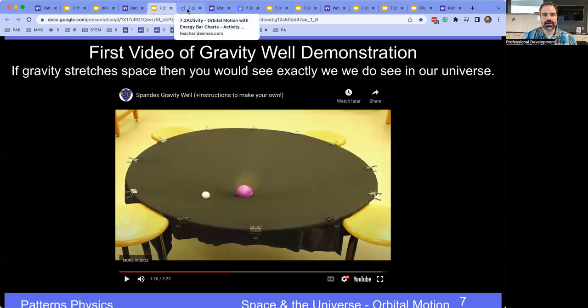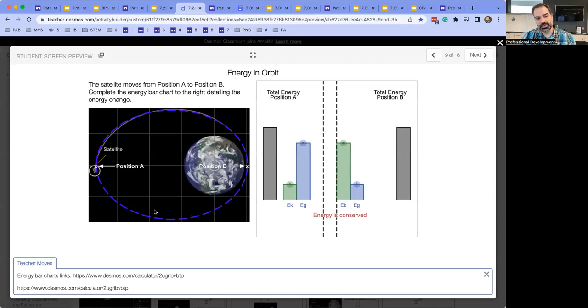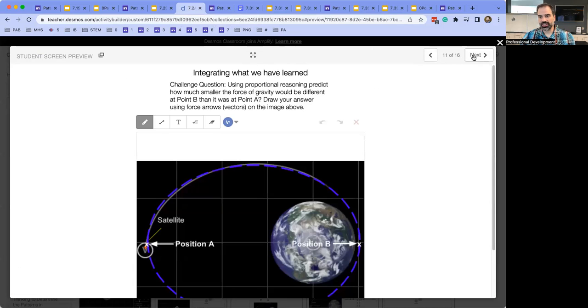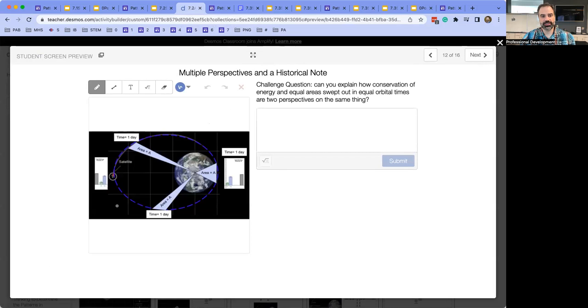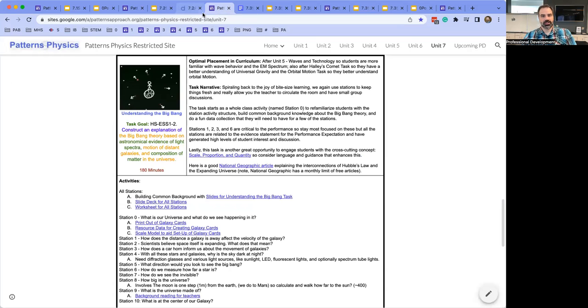That's a really fun activity and demonstration or interaction because students are up there doing it. Then they get into the teacher Desmos and they're just looking at that motion and starting to put energy analysis to it, just like they do in Unit 3. This is interactive, and of course energy is conserved. There's a lot of good stuff there. Ultimately, we do get to Kepler's law, and you can tell I'm in the middle of this activity. So there's a lot going on here. But in any case, the evidence statements call for Kepler's law. So we use the cross-cutting concept energy, but then through building graph literacy, get them to Kepler's laws.